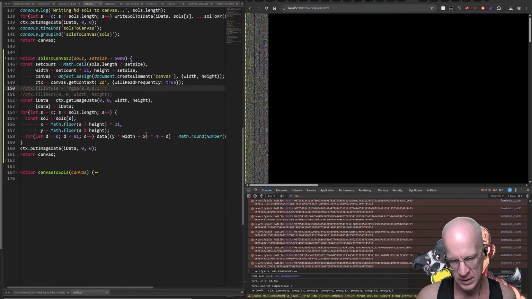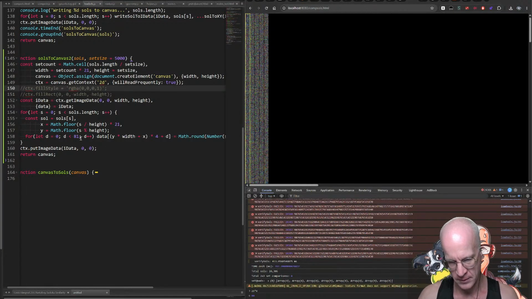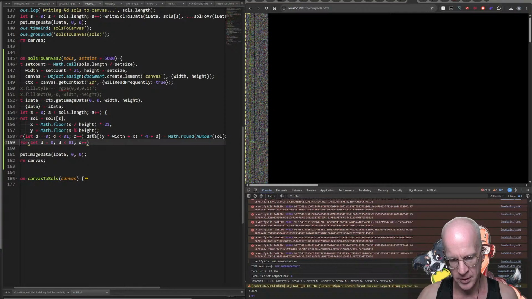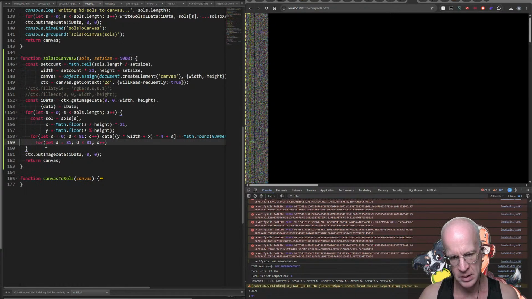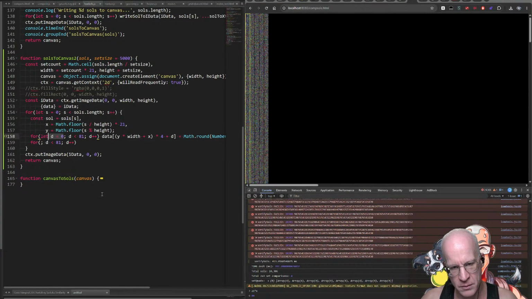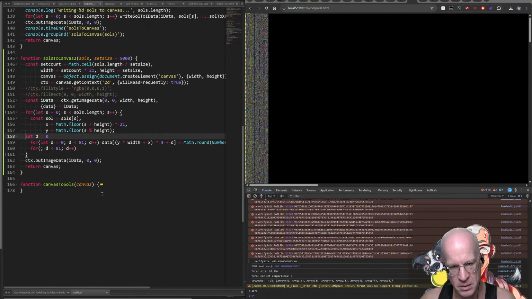Plus d, 21. So 21 times 4 is 84. So if I do 80, 81, d is, if I say 4d, so if I start d here, let d equals 0, then we'll do while d is smaller than 81, d plus plus.